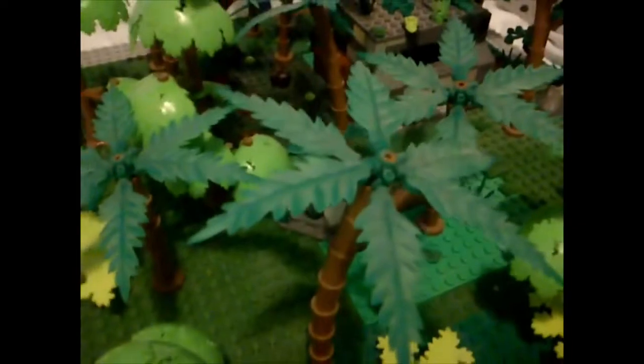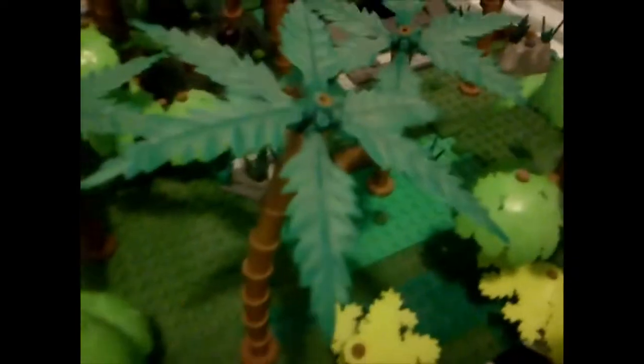They're not LEGO but they do look really good, and I will be using those palm trees because I still have them on a different MOC. As you can see there's the old bunker. The video is quite shaky as back then I didn't used to do any editing — it was all raw footage.